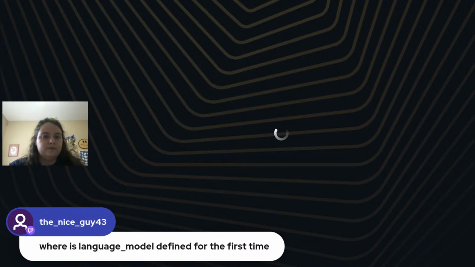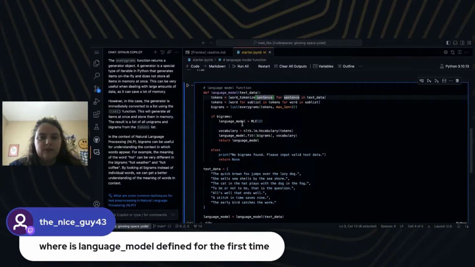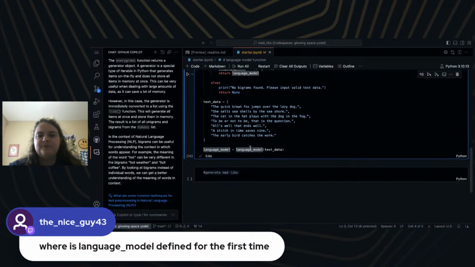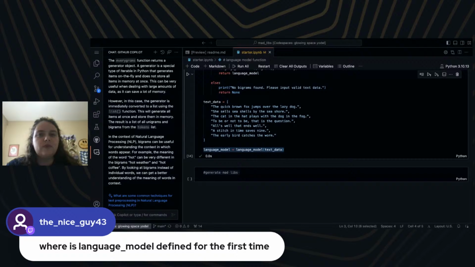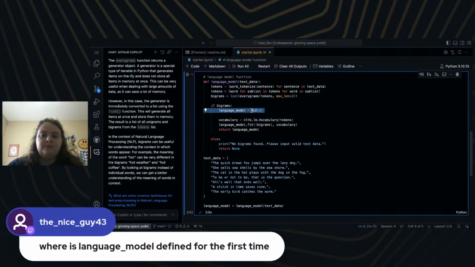All right, so here we can see my code again. So for language model, this is being defined here. I think you were probably asking that when I was working through and utilizing language model down here at the end. I had thought I'd already defined this earlier, but because the first line of our code was displaying correctly and the second line wasn't, it got me a little bit confused. I clicked tab, I kept on moving. So that was the issue. Language model is defined up here by using the MLE library.